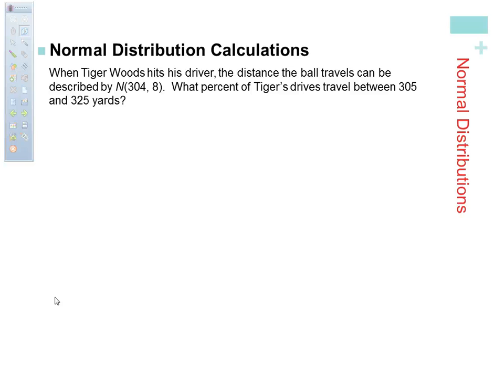Now, this could be very useful information for Tiger if he's getting ready to tee off. I don't know if you know anything about golf at all, but when he starts to tee off and there's a bunker or a pond or a water hazard that is 310 or 315 yards out from the tee box, he's got to start making a decision. Should I hit my driver, or should I back off and hit a lesser club so that I don't run the risk of getting myself into trouble? So, useful information.